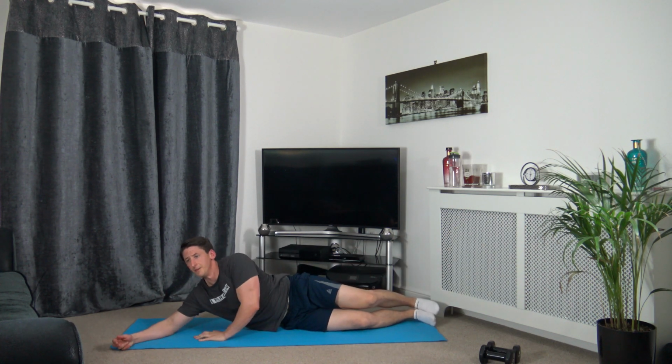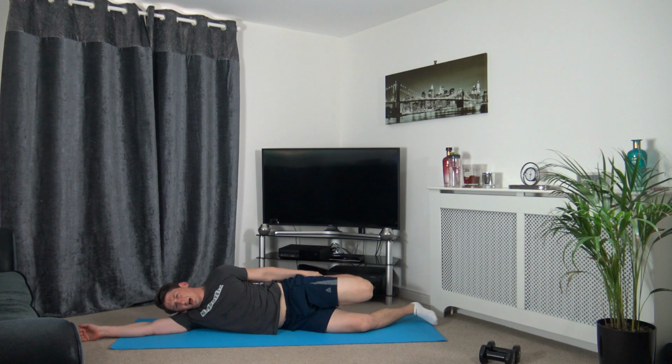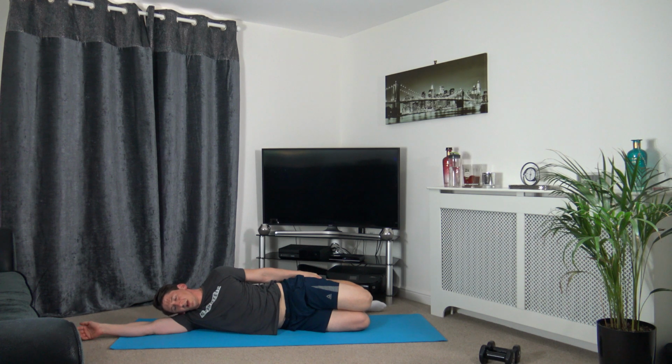Okay, so remember, arm out, head down on the arm. Bring the leg up, knees together, chest, shoulders, hips, knees all in line with each other. If you can't feel the stretch, then you're going to push those hips forwards. Excellent stuff, guys, well done, super.